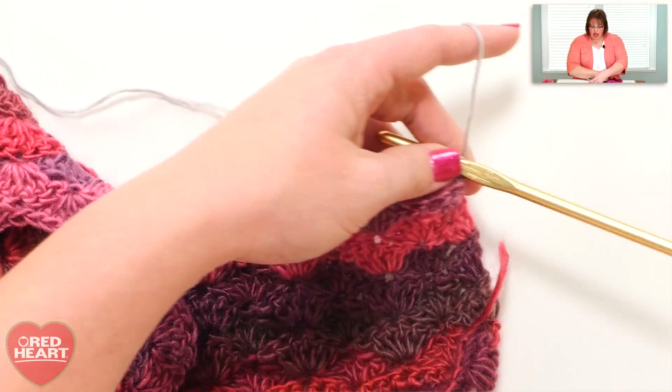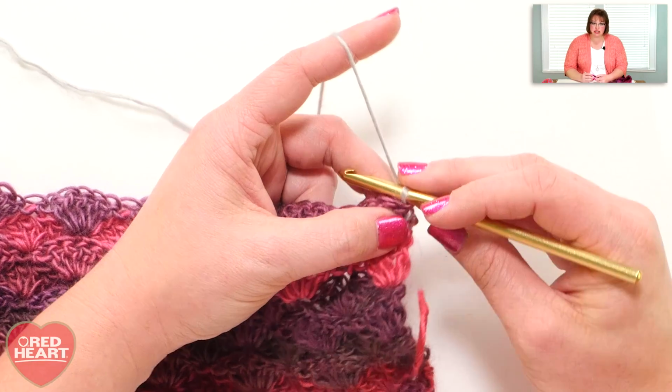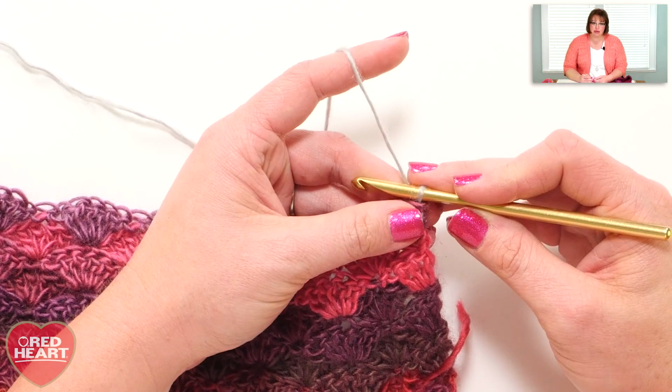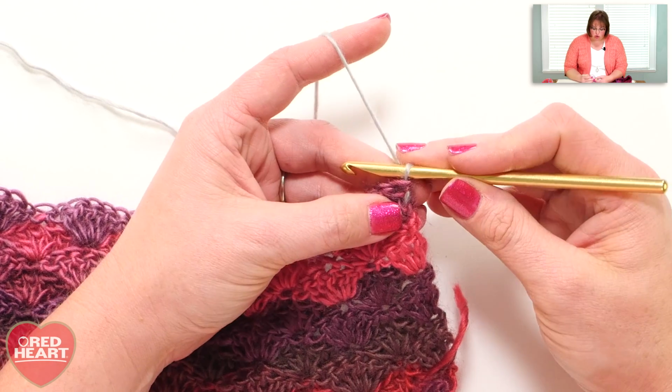All right, so you have finished row 4. We're getting ready to begin row 5, which is really easy because you've technically already done it, but we're going to start off a little bit different. So what we're going to do is you finished row 4, and so we're going to turn our work, and we're going to begin row 5. Now, once again, I have changed colors just to make it easier for you to see what I'm doing, but you are going to continue on with the same color yarn you've been using the whole time.